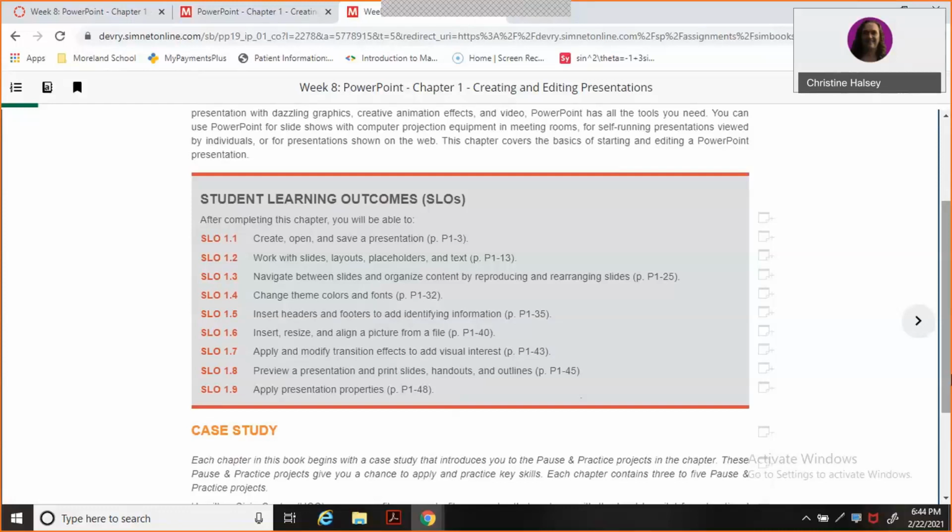One thing I'll mention here is that as we get into some of these, you'll see that it's a lot easier than it sounds. And as well as putting in pictures, we can add other items like our charts that we learned about last week.